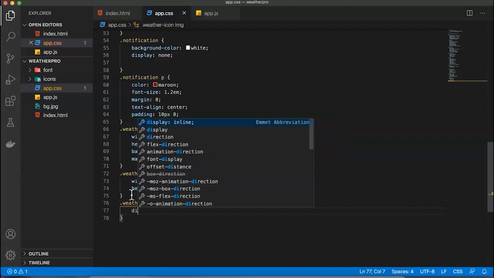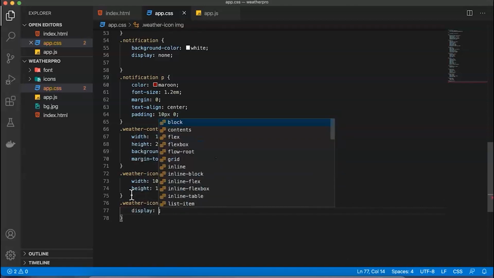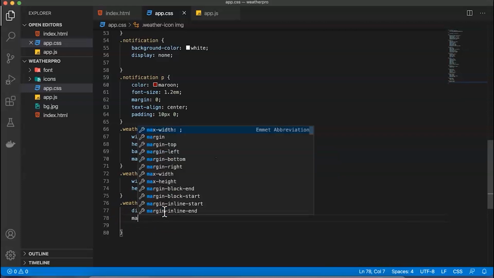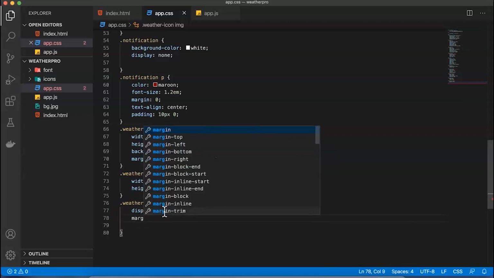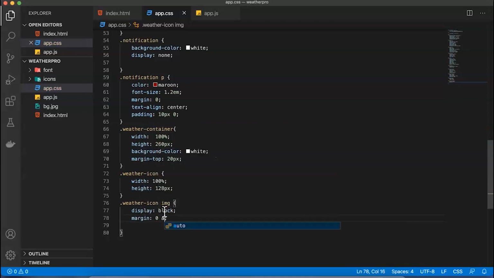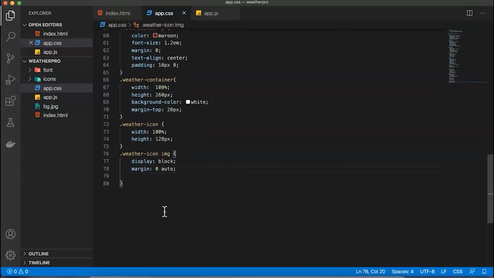Here we can display none, and display not none, I will say rather block, display block, and margin giving 0 space auto. This is for icon.